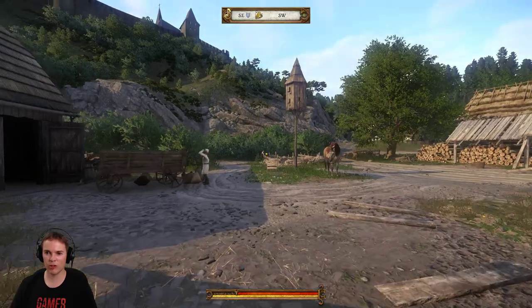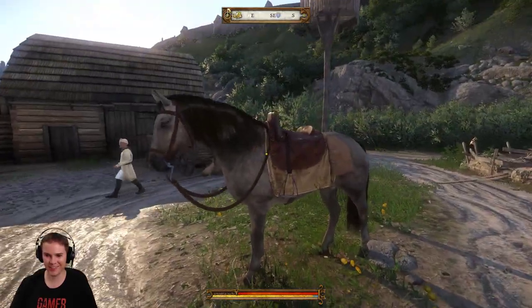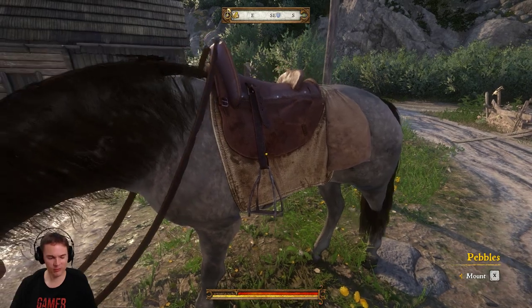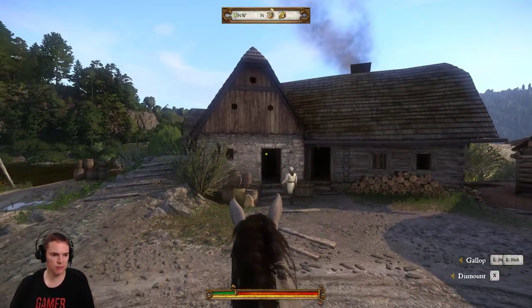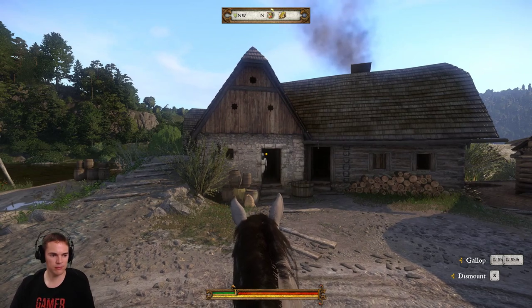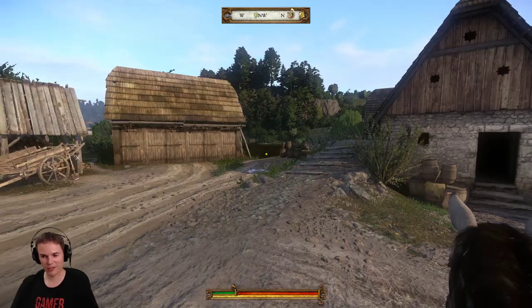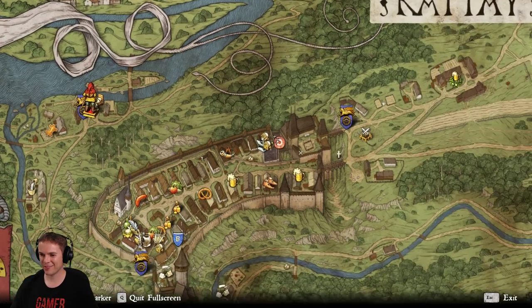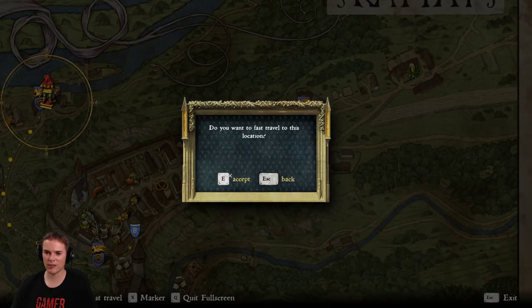Right, so we're coming up to the whole point of the stream. Oh, my horse never went to bed. We are going to the combat arena. Yeah, you tell him, little Mark, that nightbot. Not fit for purpose. Needs a telling off. Right, so we're going here. Let's just fast travel to that. Let's not mess about.